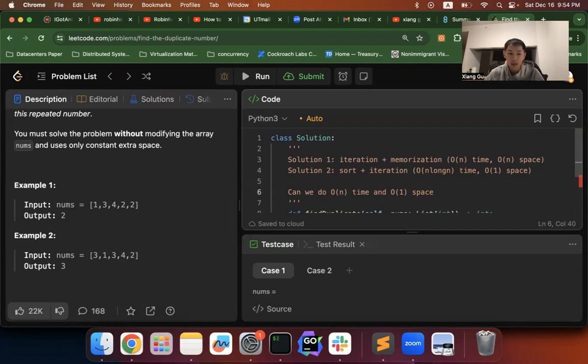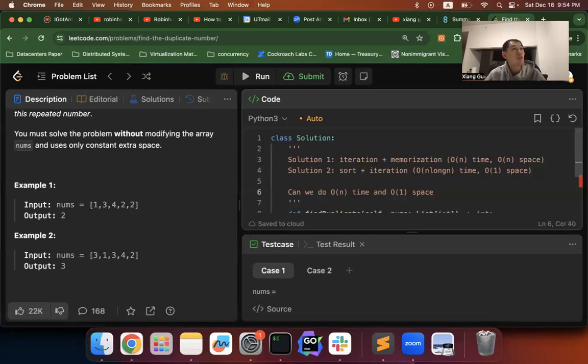modification in place. We don't get the luxury to create a new array or a new map and store some elements that is proportional to n. All we can do is have a constant number of elements, and so we probably need to use the input array to store some of our information. And also we cannot sort them, and the input array is not guaranteed to be sorted.